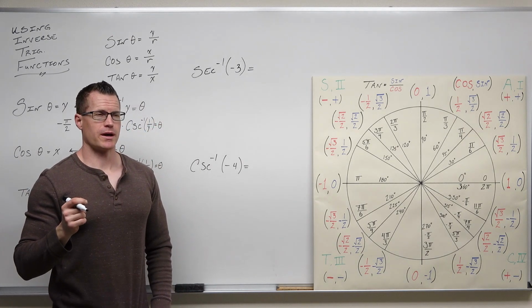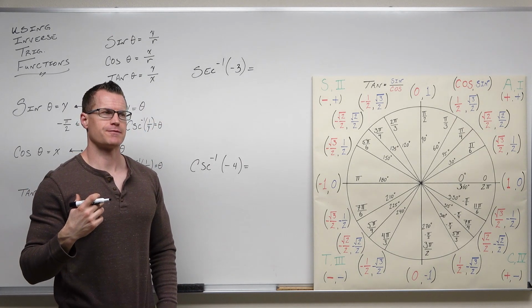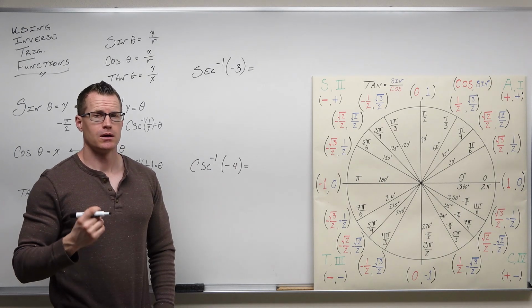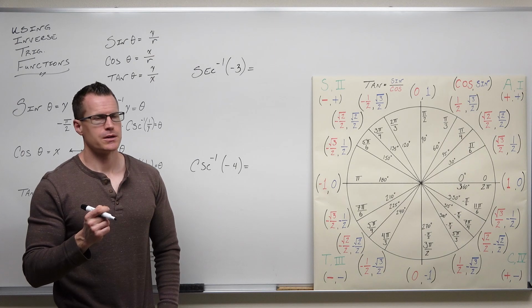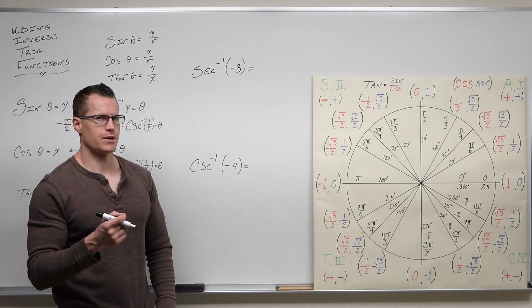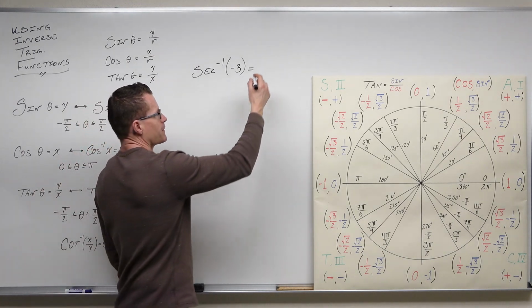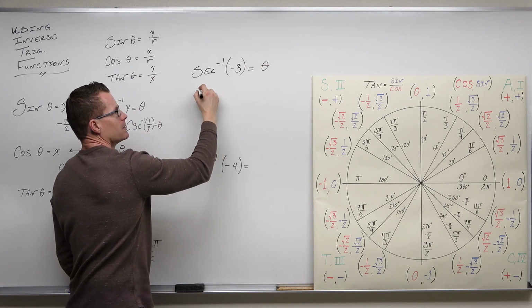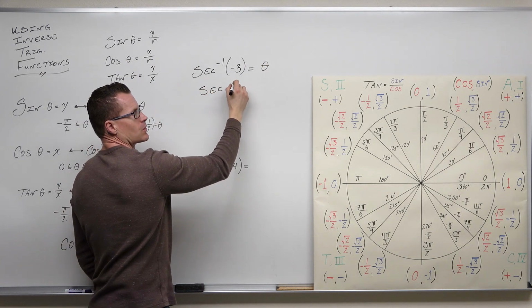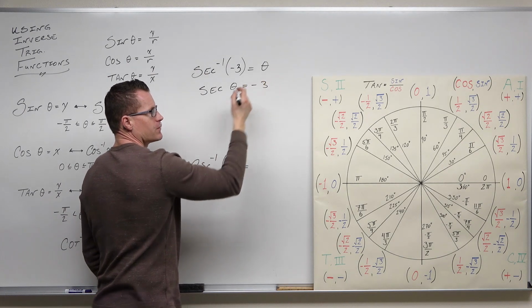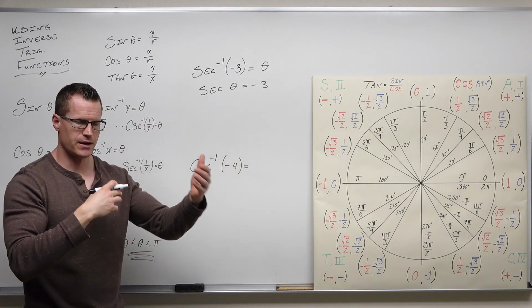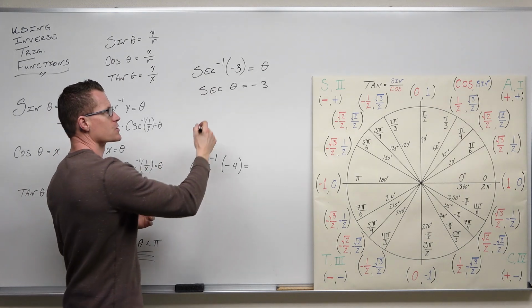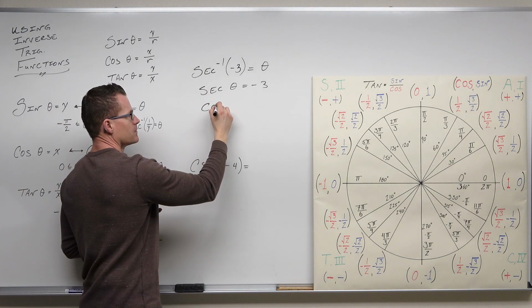Let's try a couple more, and we're going to learn, well, what happens if these aren't in a circle? Use your calculator, but not the way that you think. So secant inverse of negative 3. Inverses give you angles. Let's write that. This is only true if secant theta equals negative 3. We go, all right, hey, secant inverse and cosine inverse are defined on the same domain there. So let's reciprocate it.